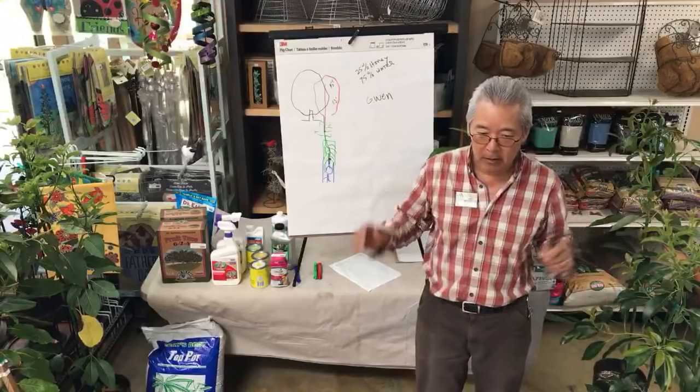affect the fruit. Like on grapes, there are some grafted grapes out there, but the wine people can tell the difference between the wine made from a grafted grape and a grape grown on its own roots. So now they quit doing that because they said it affected the wine quality. But you have to be pretty snobbish to be that particular about it, I think.